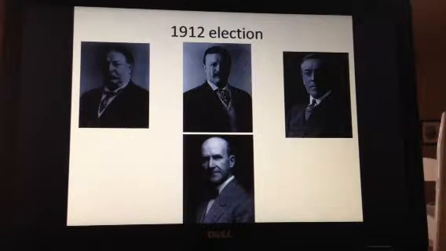In essence, all of them, to varying degrees, were left of center. Okay, so let's say this is the center. Democratic candidate Woodrow Wilson and President Taft, both of them are just a little bit to the left of center. Teddy Roosevelt would be even more to the left of center, and Eugene Debs would be all the way off the chart as far as being left of center.